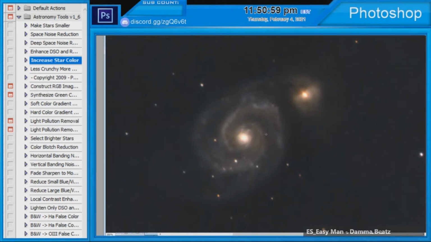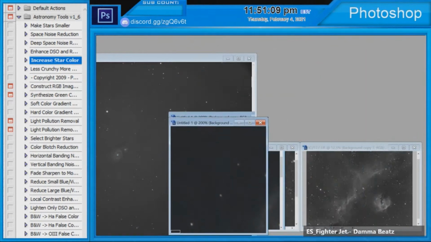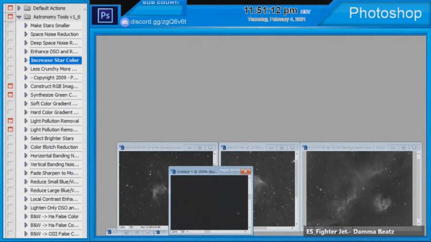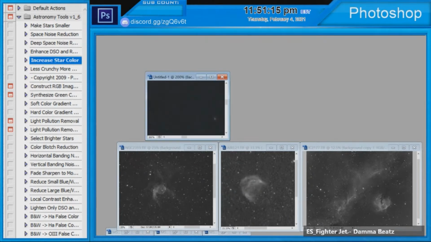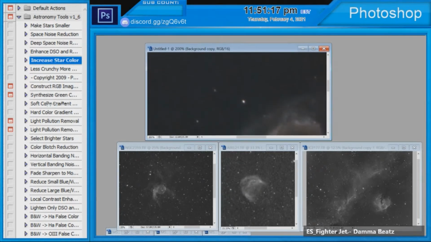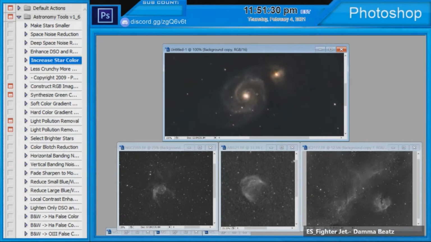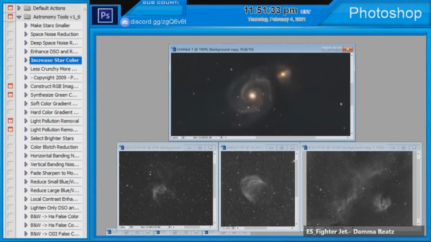So that is it. That's what we got. We're gonna minimize this. Make this down a little bit lower. Minimize that. There we go. And that is all the images that we did for the process party.